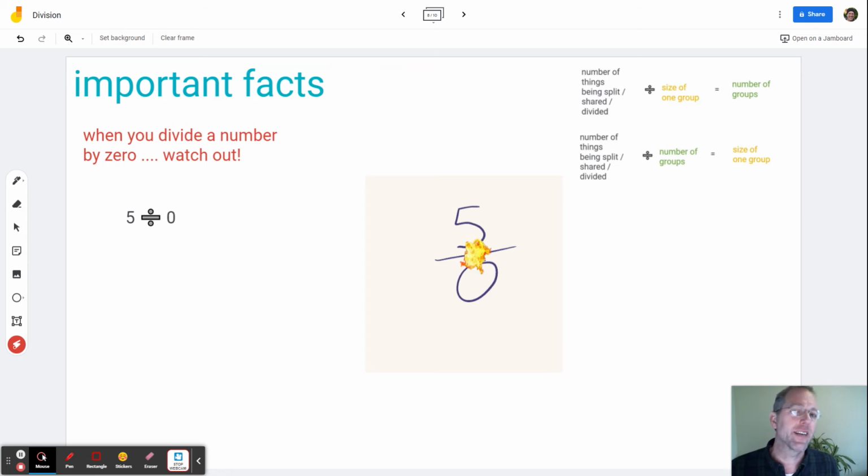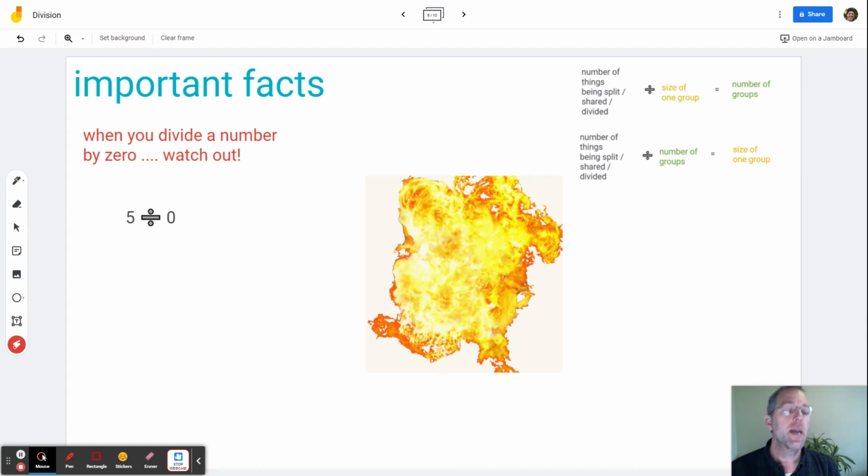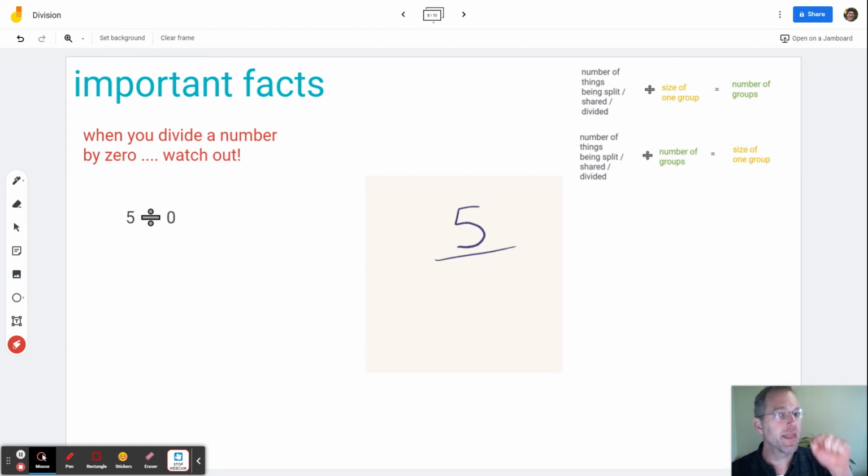This is a very interesting idea. In math, there are at least two types of calculations that have no answer, which means if you type it in your calculator, it can't even give you an answer. It's going to say either error or no answer. One of those types of questions is this one. When you divide something by zero, there is no answer. The answer isn't even zero. It's what's called undefined, which means if you went to a dictionary to look it up, there would be no definition even for it, because it just doesn't even make sense.